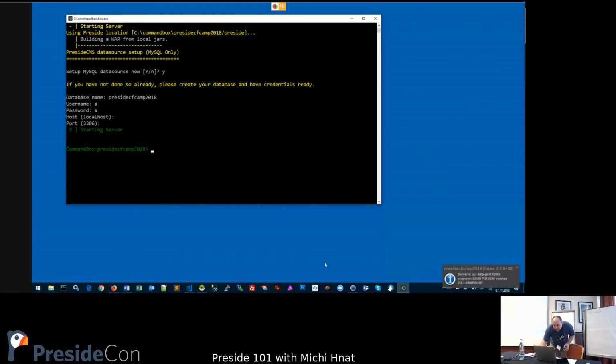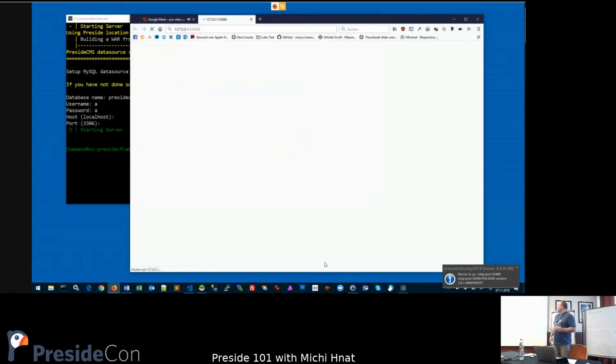And you see down there, starting up the server. Now it's going to create all the tables and the necessary stuff. Afterwards, the content management system is ready to run and to use for you.